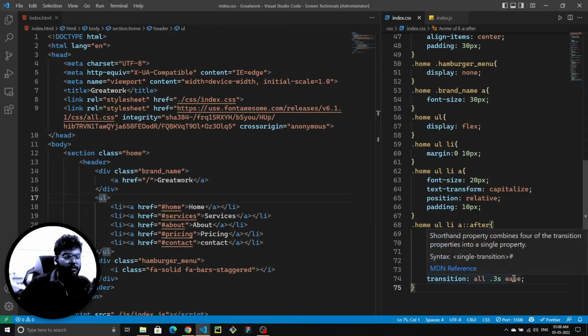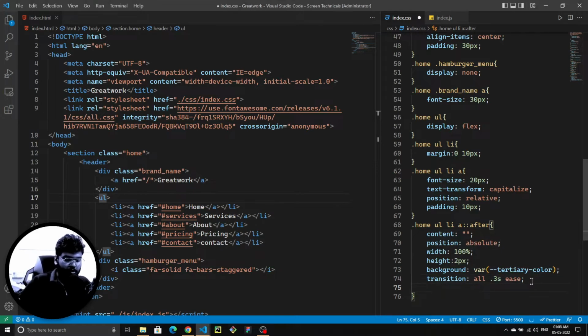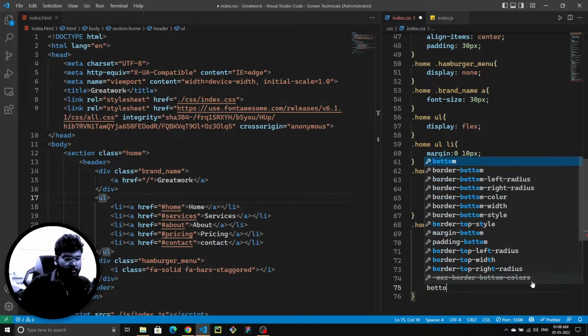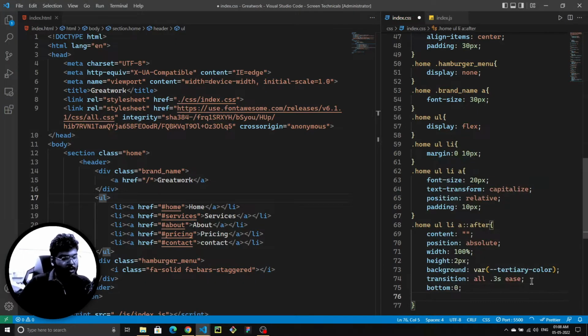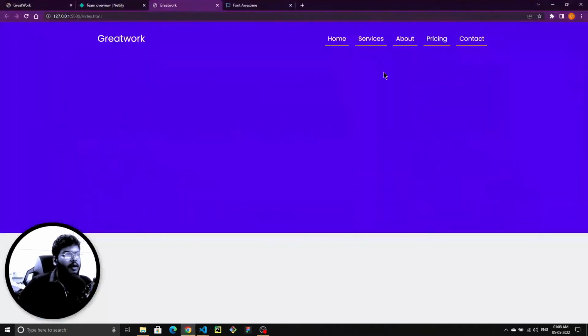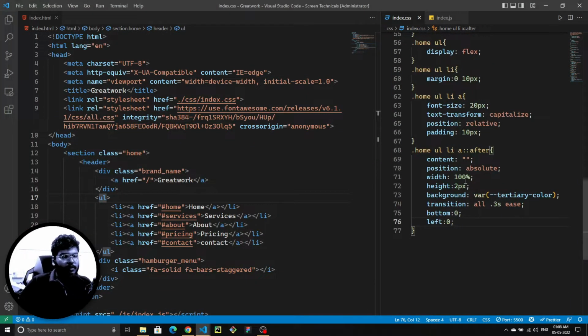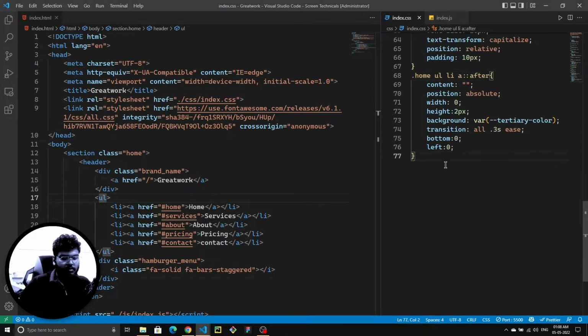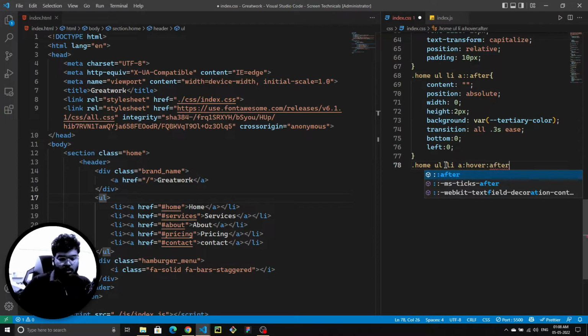Now I'm going to define the top position and the bottom position. So it should be bottom 0 and from left it should be 0. Save this much of thing and you can see this thing, right? Okay, now make this as 0, right? And just copy this line, paste this at this point, right here over, then right here after, and then I'm going to give it a width of 100%.